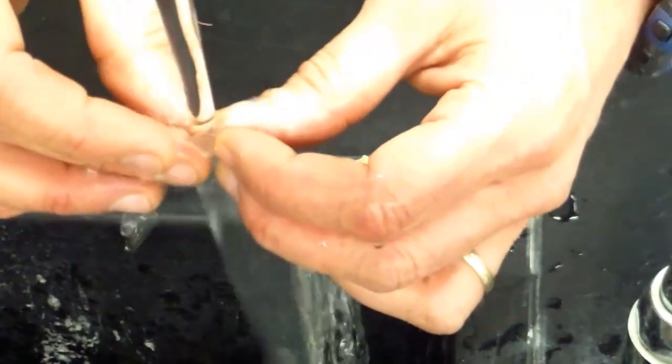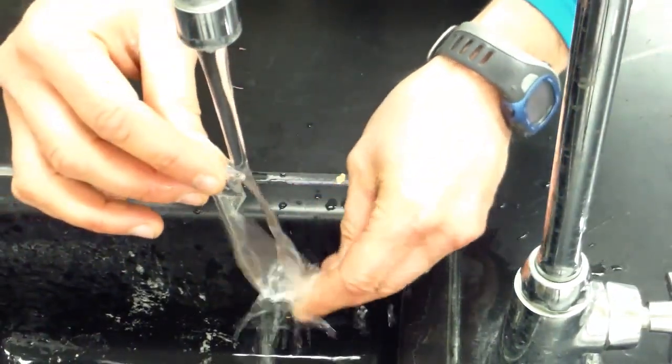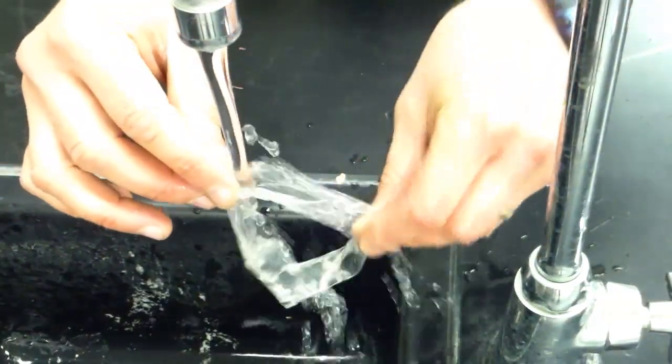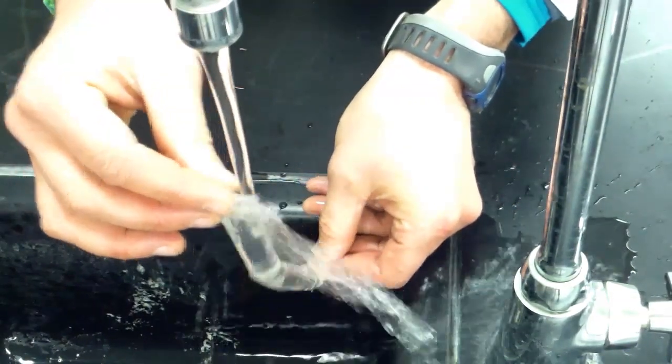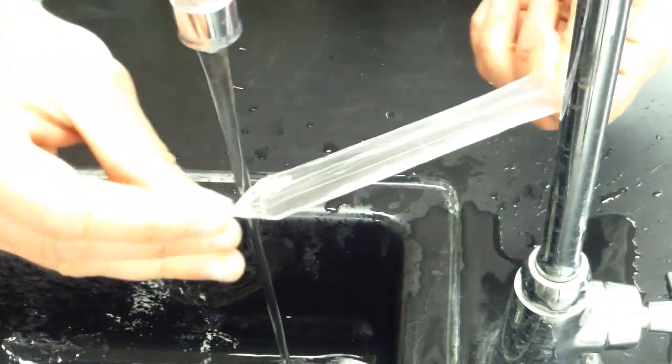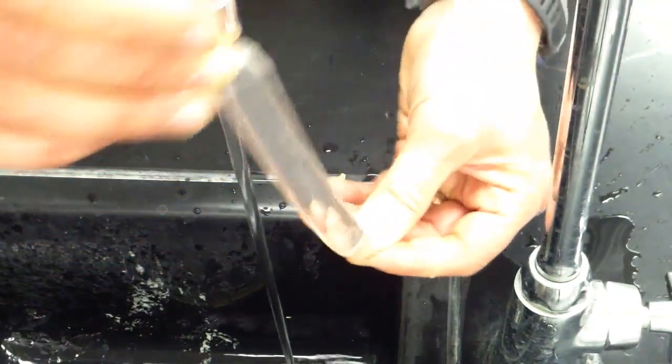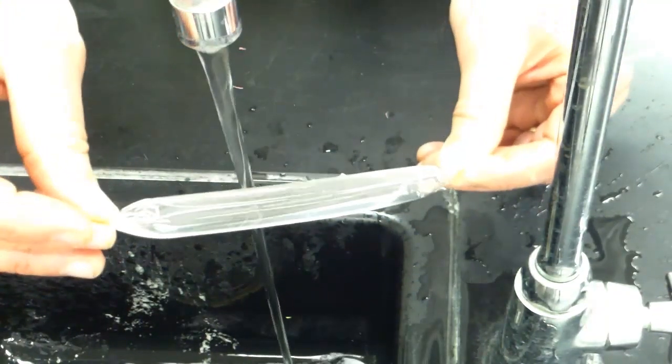And then if you carefully try to get one end open and hold on to the other end, you'll see very quickly that it turns into an actual tube. So this actually has water inside and it has turned into a tube that's open on both ends. So that's the first stage.